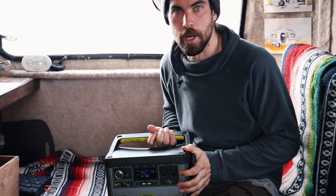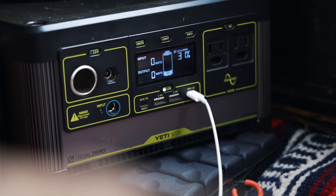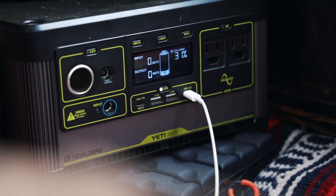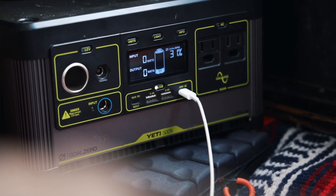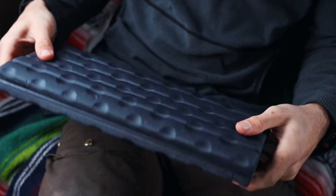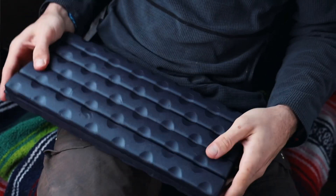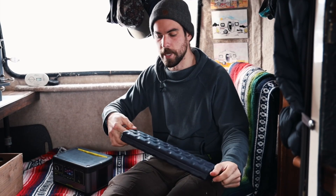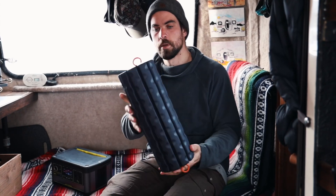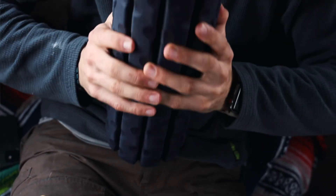We have our smaller power station. This is a 500 watt hour or 0.5 kilowatt hour power station. It could charge a 100 watt hour laptop, like a MacBook Pro, about five times. We keep this on the bench so that whenever one of us is working over here, we have power accessible if we're on our laptops or iPads. This is a foam roller that folds flat, which is super nice for us because we're so starved for space, and it pulls into a full-on foam roller that's super strong. I can stand on this and it holds me up.